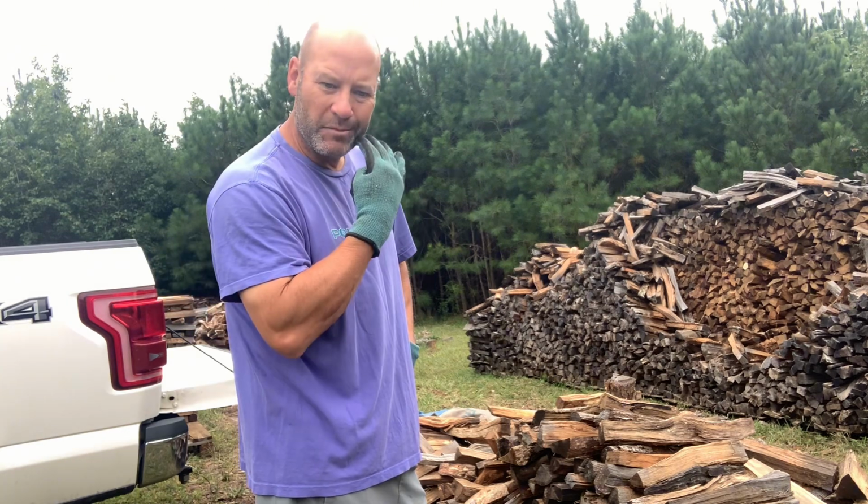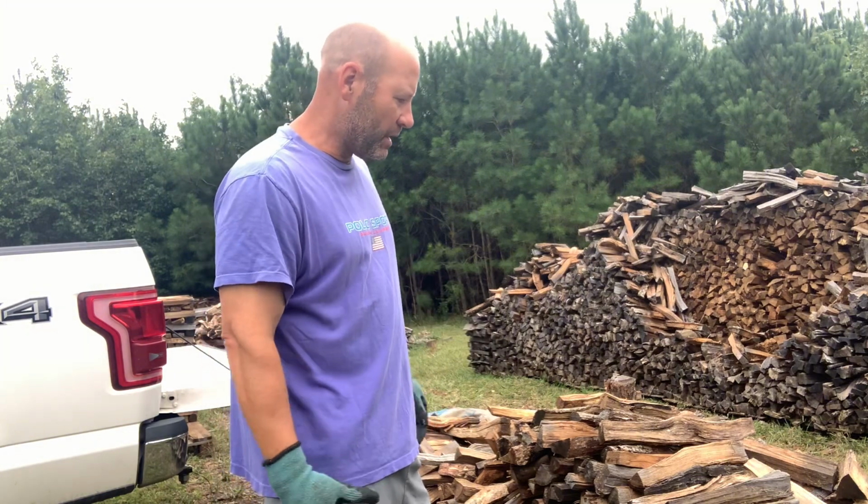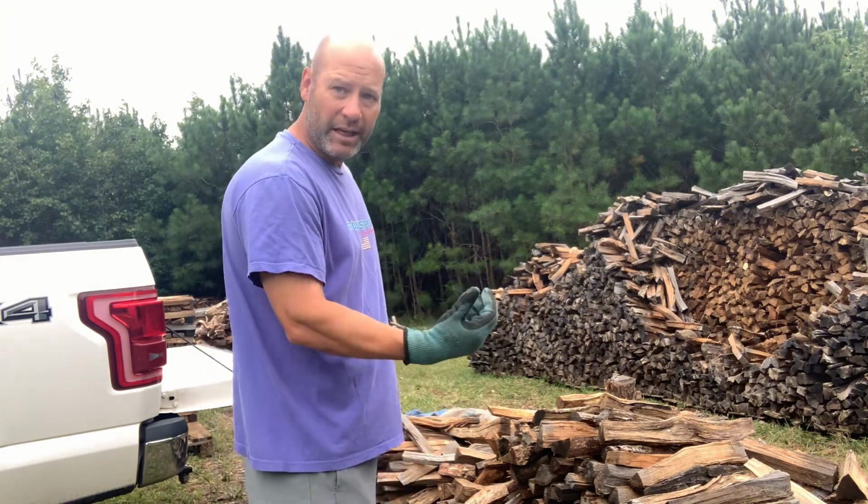Had a little dental work done this morning, finished with the cap, had the temporary cap in for about a week. Done with that, so I can just move on with life now until the next one happens.